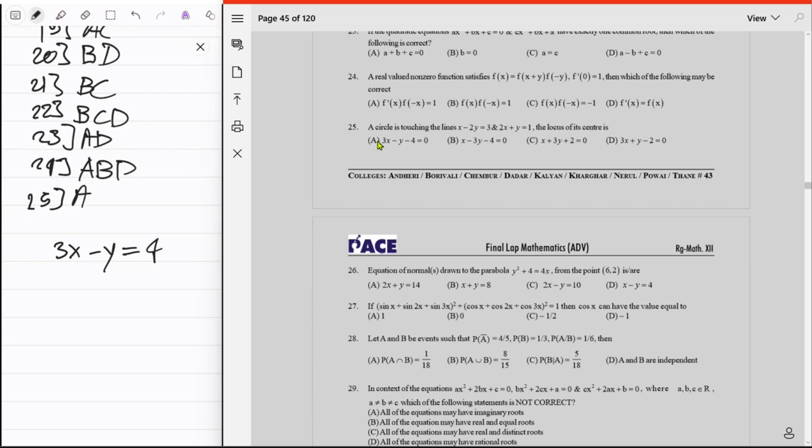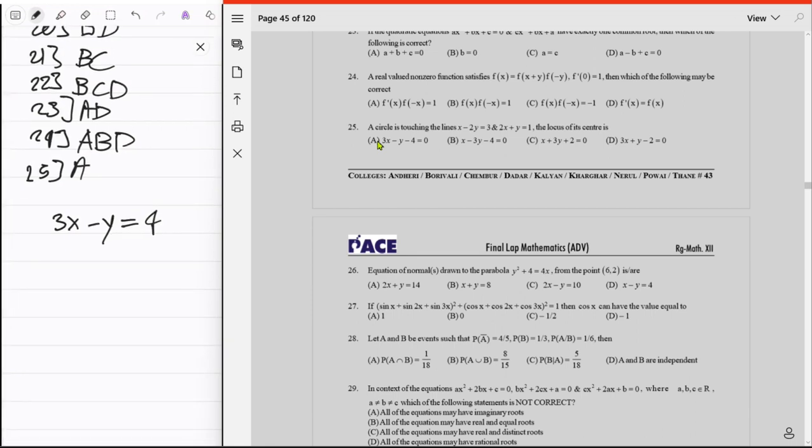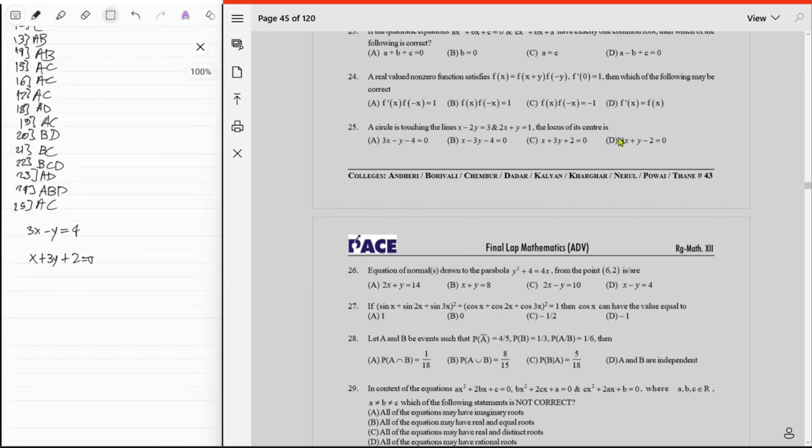Or you can also subtract, I guess. Yeah, that will also be an angle bisector because that also works, which means x plus 3y is equal to negative 2, or like plus 2 equal to 0. So x plus 3y plus 2. So C is correct in that case. And this is it. I guess we should stop for now. Right. So I'll see you guys in the next video. Bye.